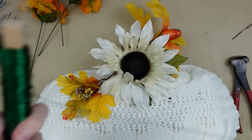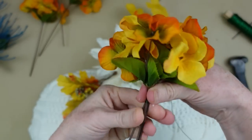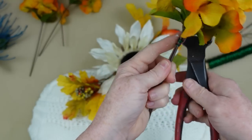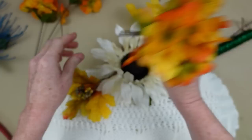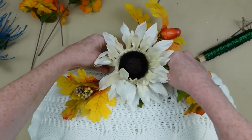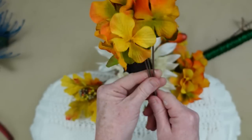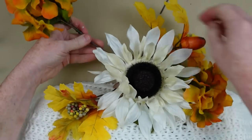I'm going to take these little hydrangeas — I think these came from Dollar Tree. There are only a couple of little pieces on each stem, so to make those thicker I'm going to put them in sets of three. I'm going to use my floral wire to hold those together — you can use floral tape if you want. Then I'm going to put the entire set of three all in one place, because hydrangeas are full. I have done several projects already with fall colored hydrangeas and I'm loving them.